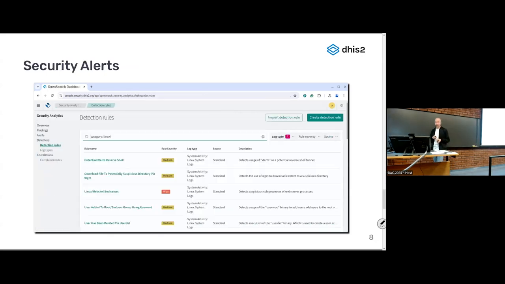On top of that, there is a feature called security alerts, and OpenSearch comes with a set of predefined security rules that can be attached to the incoming log flow. So you literally receive out of the box a really good, community-curated list of security alerts that cover most of the well-known threats. The total number of alerts is roughly 3,000. I just showed some examples of that, but they can be easily configured, included in the analysis, and then you can get the notification via messengers, email, webhook, or any other way, to react to them.